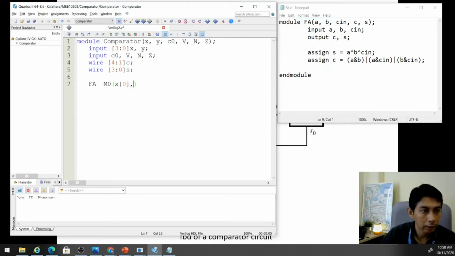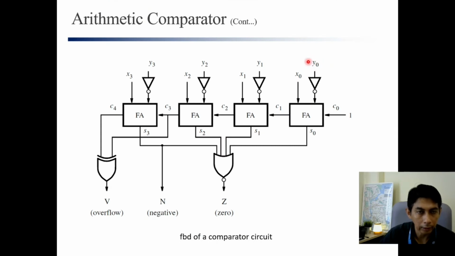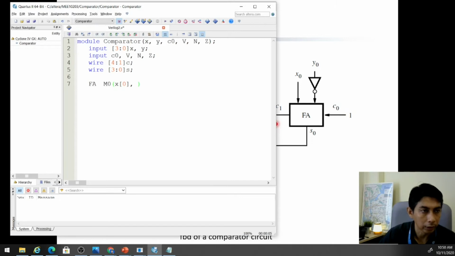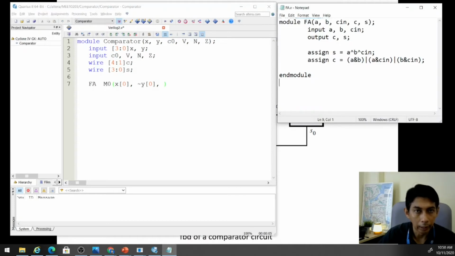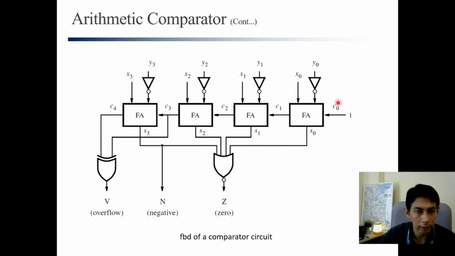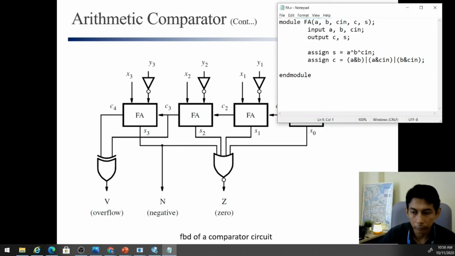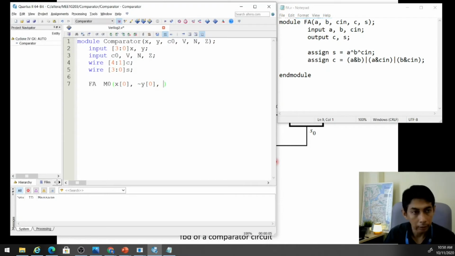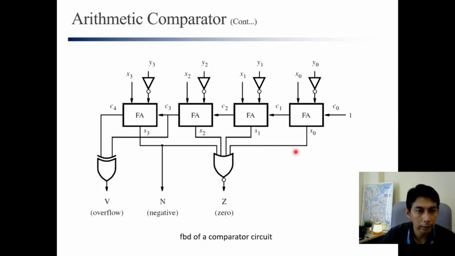And B in this case we want to connect to y0, and it's actually y0 bar, so we can have not y0. And Cin in this case is C0, and Cout is C1, and S is S0.